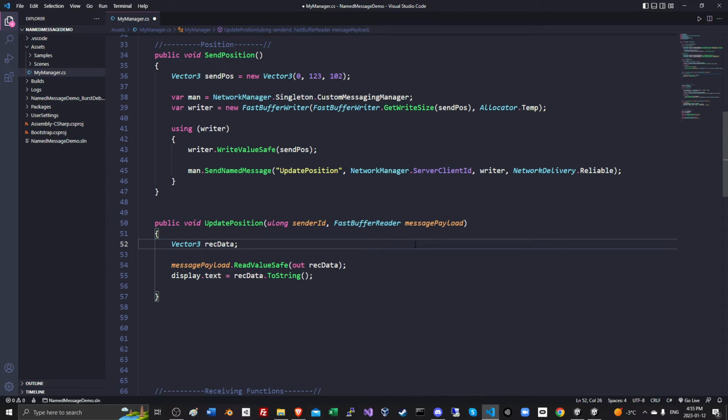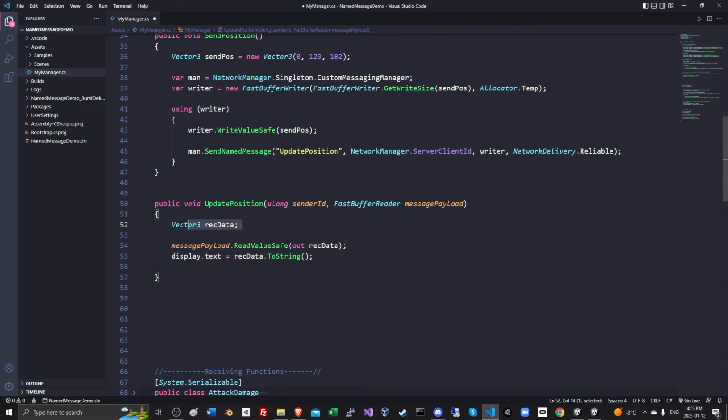So how you unpack that data is first you take the data type that you sent. You have to make sure you're using the right one. I'm sending a Vector3, so I want to receive a Vector3 here. I'm going to read the value. What I'm actually reading here is this buffer reader. I'm going to read from there, and put that into the Vector3. So I get that value out. Once that's done, I can access that, and it's going to be the correct data. Here I'm just setting the display to the received data, so just the Vector3.